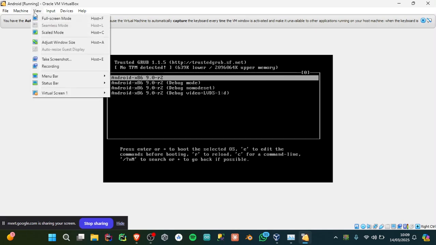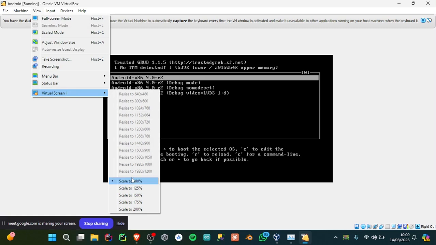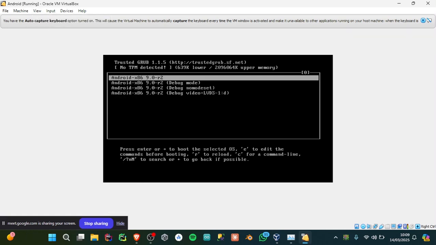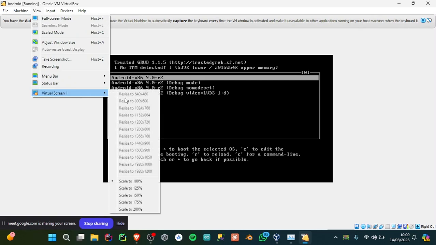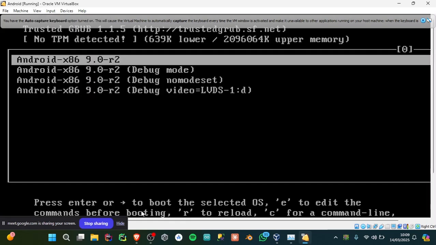I want to see whether scale to 100%. Let me see whether I can scale to 200%. Yes, this is what I wanted now, so that you can see everything via the full screen.